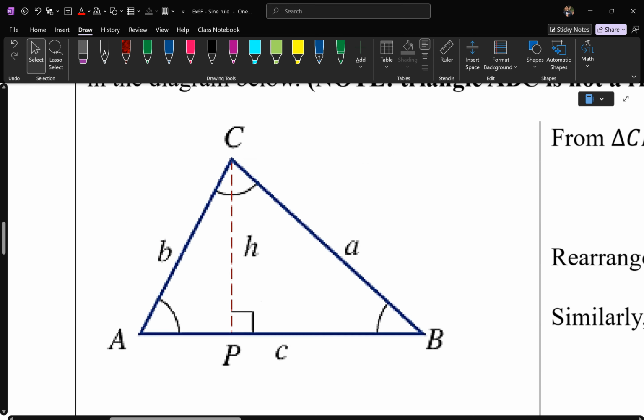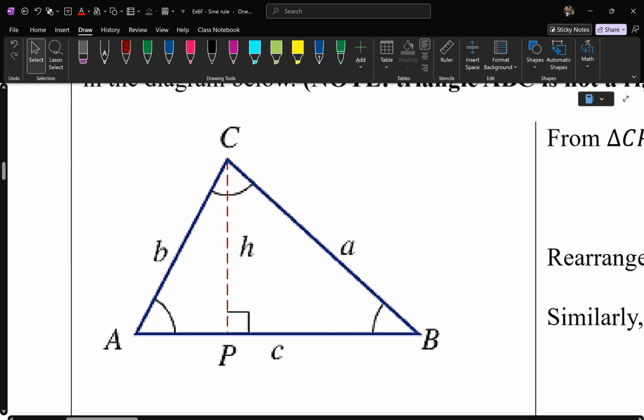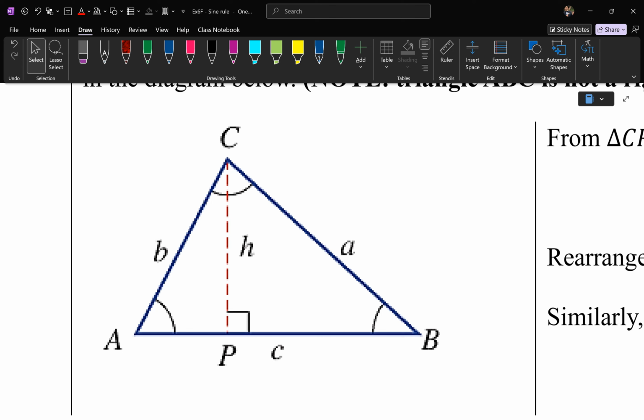In this non-right angled triangle, we cannot use Pythag and we cannot use SOHCAHTOA. So that's why we're going to split it so that we get the 90 degrees. And this is how we do it. We cut from C all the way down, and it makes a perfect vertical line, and it creates 90 degrees there. So we've got 2 right angled triangles that we can work with.